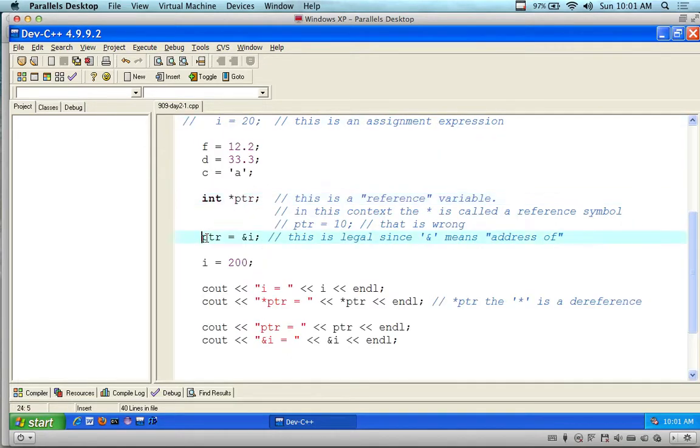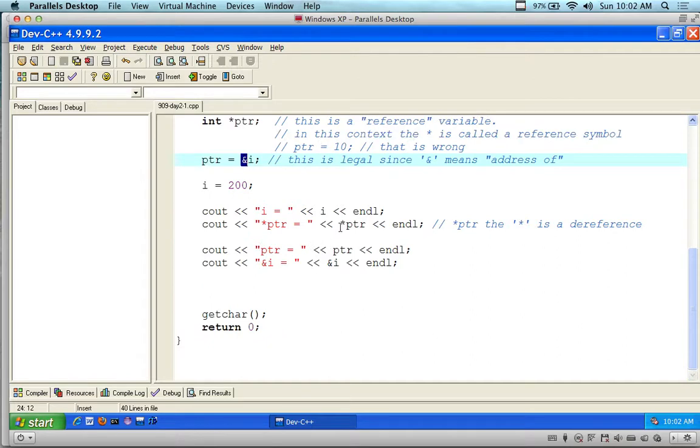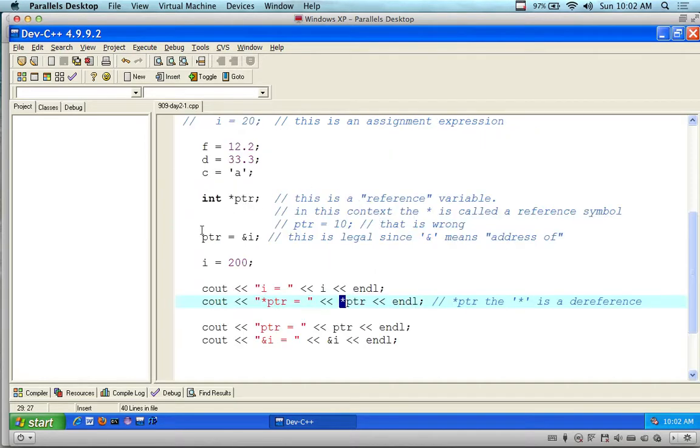When I say PTR is equal to something, PTR is going to be equal to the ampersand I. Well, the ampersand in this context, if I were saying it in English, is the address of I. So reference, I'm going to have a reference pointer, PTR, reference, address of. In this context, because I'm not making a declaration of it, and I'm not initializing it, I'm just using it as PTR, because PTR is holding a memory address. PTR wants to hold a memory address. It doesn't want to hold a value. It holds a memory address of a piece of data that holds a value in this particular context.